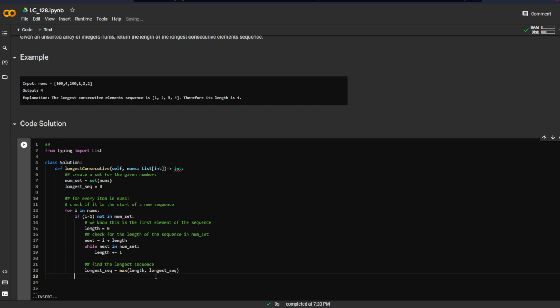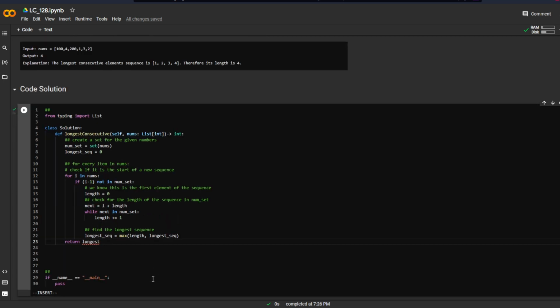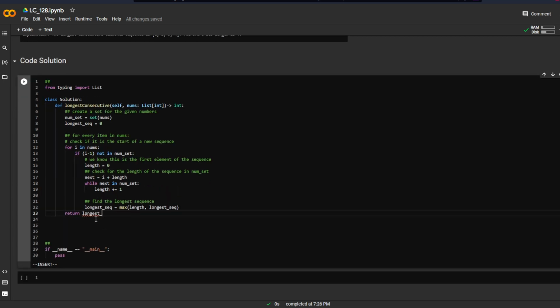And finally we can return the longest, right? So you can return the longest, and it is going to be longest sequence.